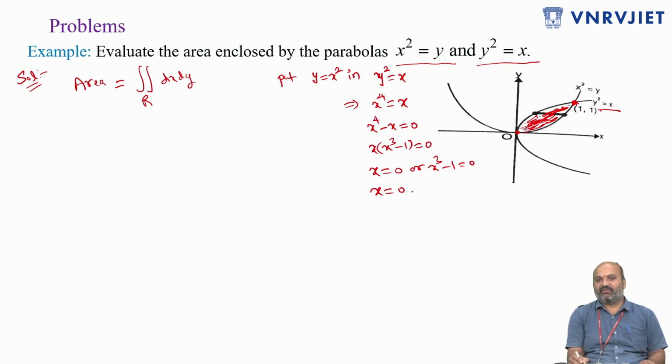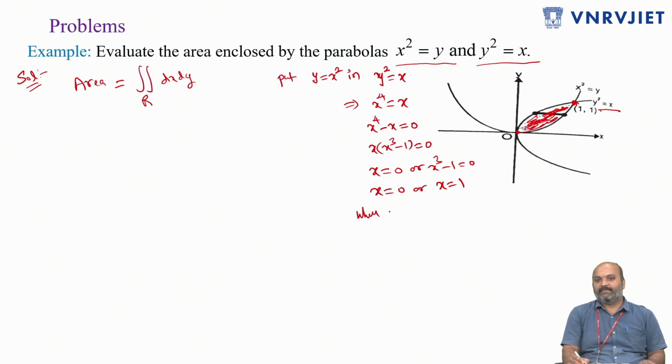So that is x equals 0. Since the other factor, x square plus x plus 1 equals 0, has complex roots, we ignore those. So only x equals 0 and x equals 1. Now when x equals 0, what is the corresponding value for y? Let's substitute x equals 0 into y equals x square.